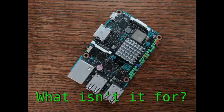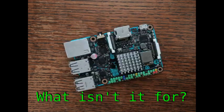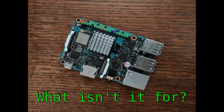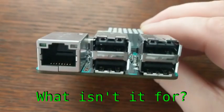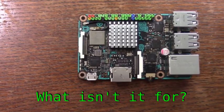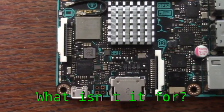The downside to being a less popular board than the Pi is that software support isn't always there. Projects like RetroPi haven't spent enough time getting things to work on this board, and not all peripherals out there will work either. It's a shame that the board doesn't have USB 3, because it can push data over the network really quickly, but without a fast way to access large amounts of stored data, it's missing out on the potential for being a NAS device.